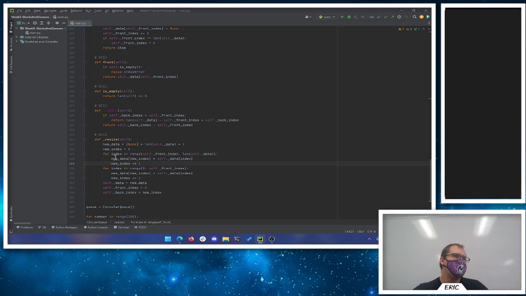For resizing bigger, it doesn't matter too much. If we copy a bunch of empty things, we copied a bunch of empty things. It's not really going to hurt anything there. It might be slightly faster if we don't copy empty things, if we were smarter, like if the length is, or if the back index, where's my back index?